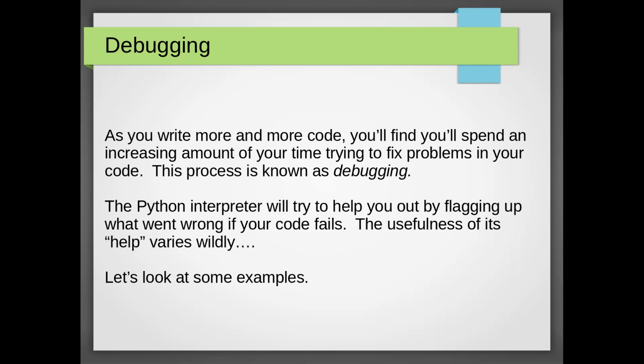So as I say, the Python interpreter will help you, but it's not foolproof, and sometimes it can be a little bit unclear about where the error actually is. I've got a little example of this coming up. Before you get onto the exercise, though, I'm going to go through a few examples. I'll start them off fairly easy, and I'll ask people to shout out what you think the problem is in each case.